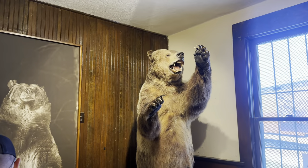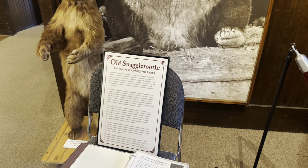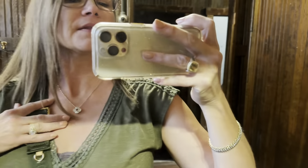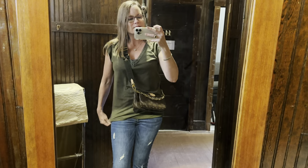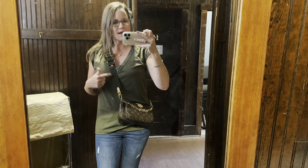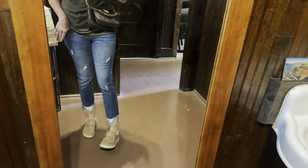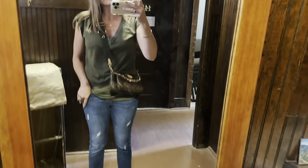There is old Snaggletooth — they don't want us to touch him. This is a legendary grizzly bear. My outfit of the day is this green Ziger top — I think this might be the first time I've worn the green one. I have two green ones: an emerald and this army green, which goes really nicely with my multi-pochette accessoire with the khaki strap. I've paired it with Hey Dude Polys, which offer more support than the Windys and are somewhat waterproof.